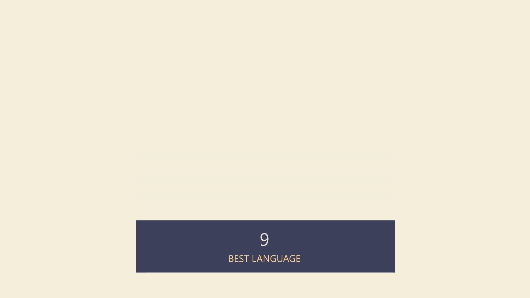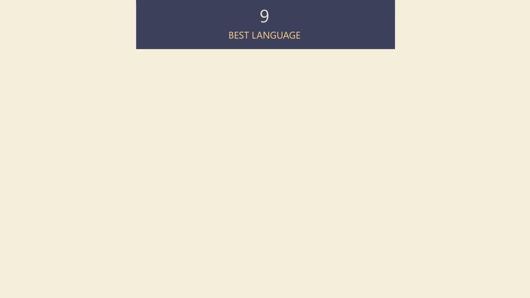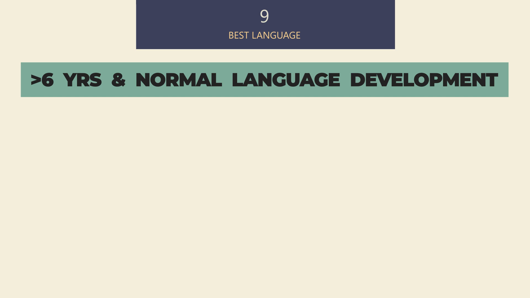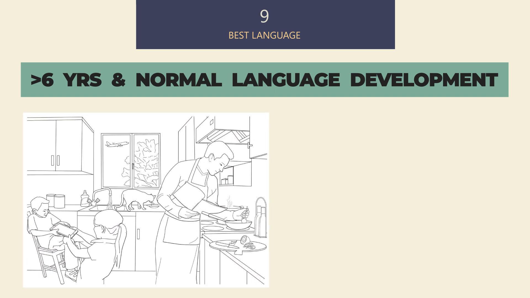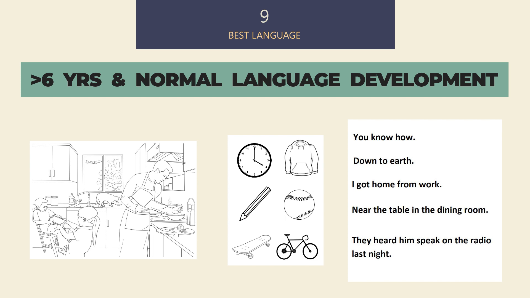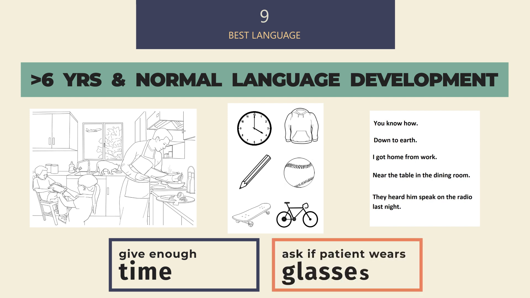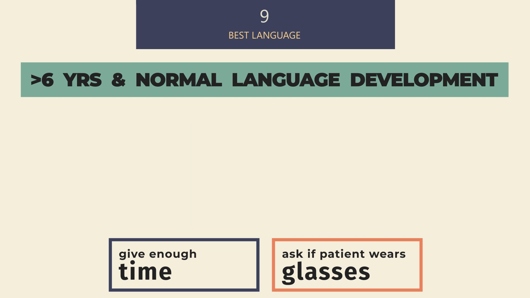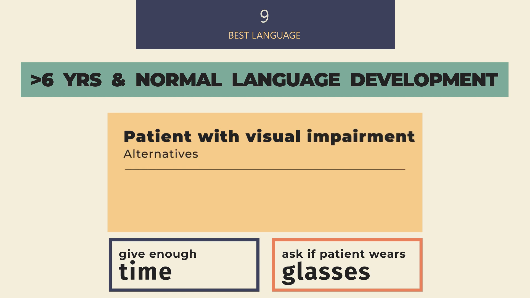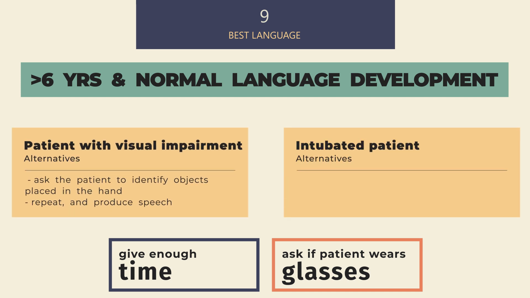Test item 9 is dedicated to the assessment of language. In children under 6, spontaneous language is tested. In children aged 6 years and up with normal language development before onset of stroke, the patient is asked to describe what is happening in the attached picture, to name the items on the attached naming sheet, and to read from the attached list of sentences if able to read before stroke. Offer the patient enough time and determine if glasses are needed for the exam. Comprehension is scored based on responses to the requests in this and the preceding test items. If visual loss interferes, ask the patient to identify objects placed in the hand and repeat and produce speech. The intubated patient should be asked to write.